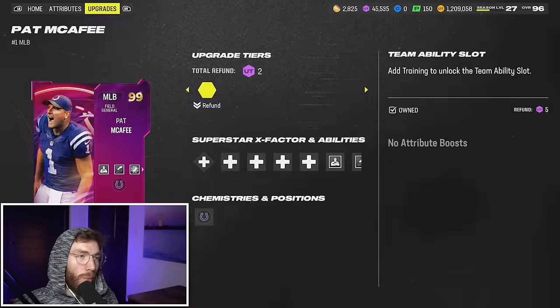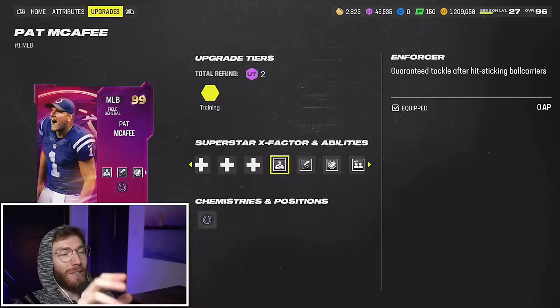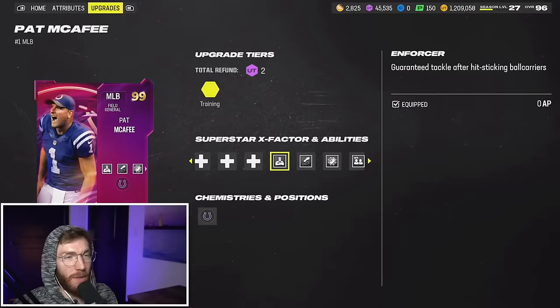So let's start off with the worst. It's going to be Enforcer, guaranteed tackle after hit, sticking ball carriers. Used to be the best ability in Madden, you know, 4 years later. Like, this is so good in Madden 20. Fast forward to Madden 24, Enforcer's a shell of what it used to be. It's a fine ability, though. Like, we'll put it on for 0 AP.